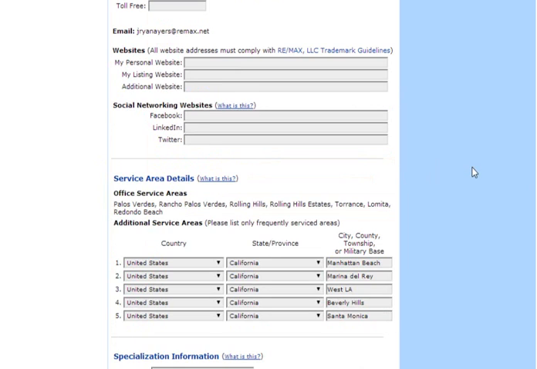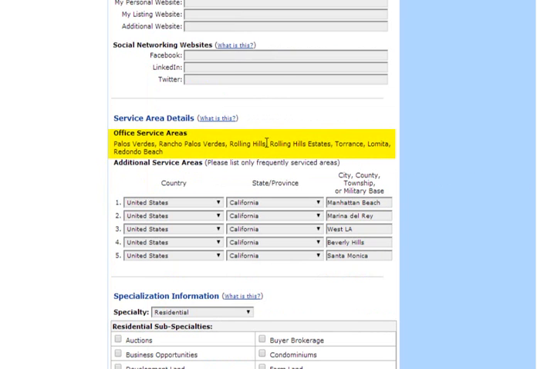Now, when it comes to your office, it's going to show a series of cities that specific office caters to in terms of a market area. Now, you can also add in 5 different or additional market areas inside this area that says additional service areas. So if you're all of Los Angeles, you can add all those additional areas in which you serve. Or if you're specific to a market area, you don't have to add additional offices.